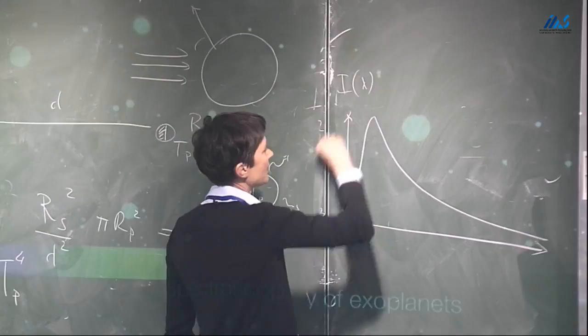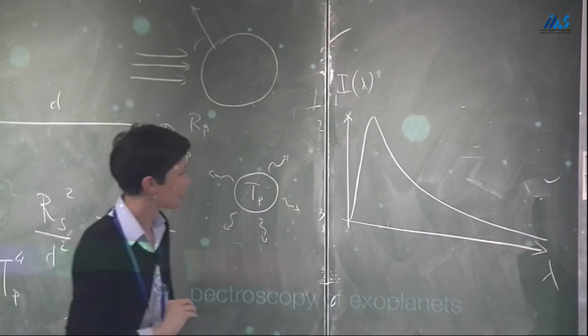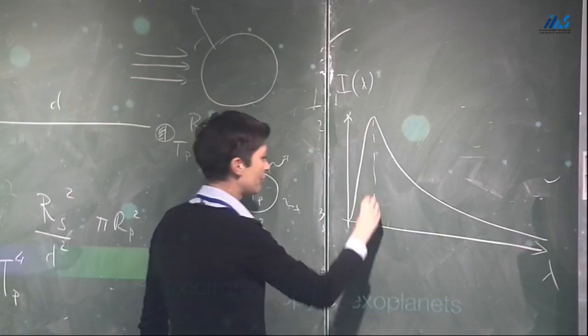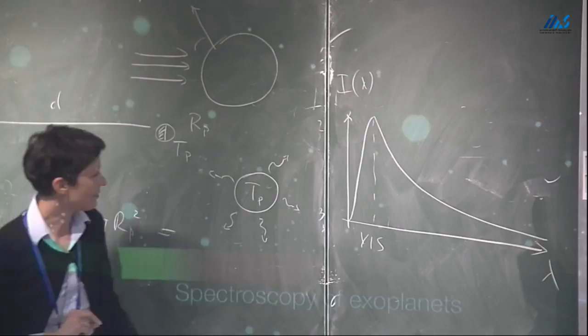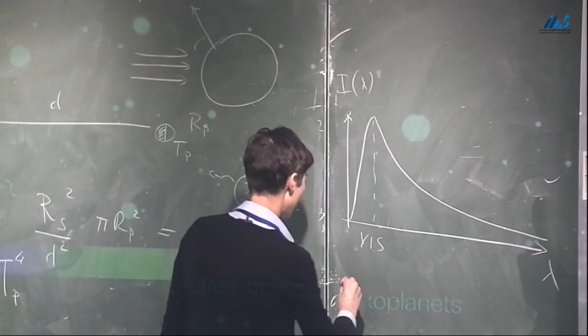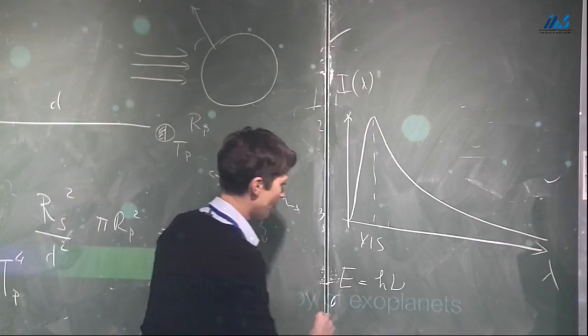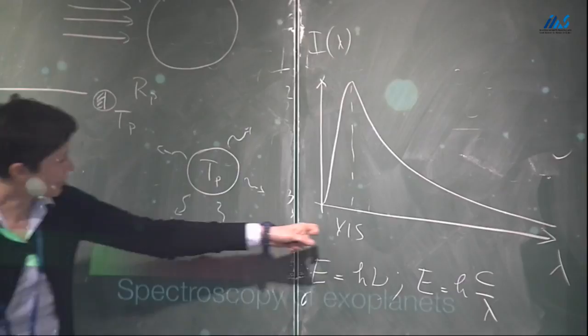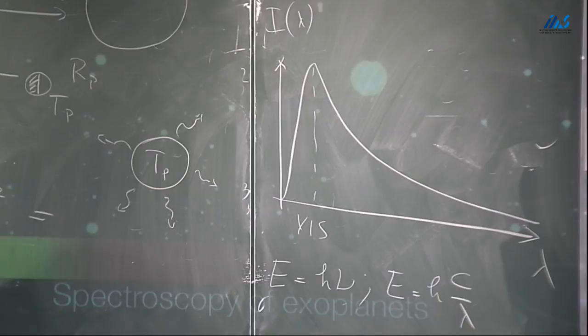So the intensity, in the black body approximation, has a shape like this one, and let's assume that the star I'm considering is very similar to the Sun, so about 5,800 Kelvin. Then the peak of the Planckian will be basically in the visible wavelengths. And so it means that most of the photons have an energy corresponding to the visible wavelength. You probably remember that the energy of a photon is equal to h nu, or if we want to use wavelength, is equal to h c over lambda. Here h is the Planck constant. So most of my photons, according to the distribution of this Planck function at the temperature T, which is equal to TS, will have basically this energy.